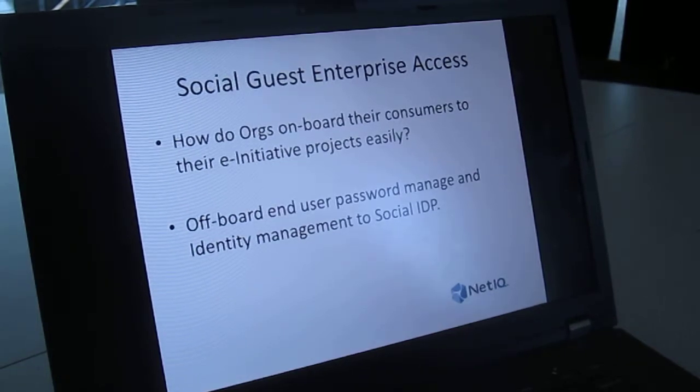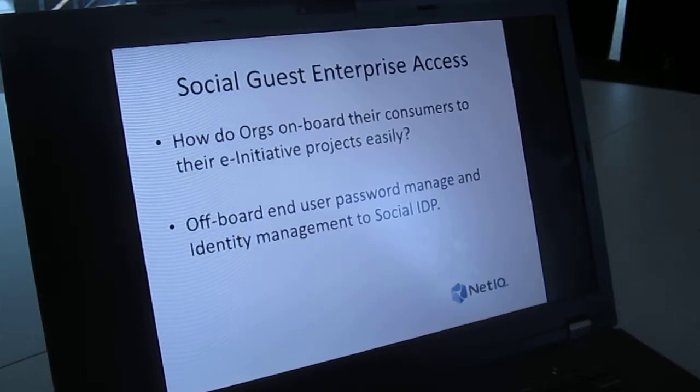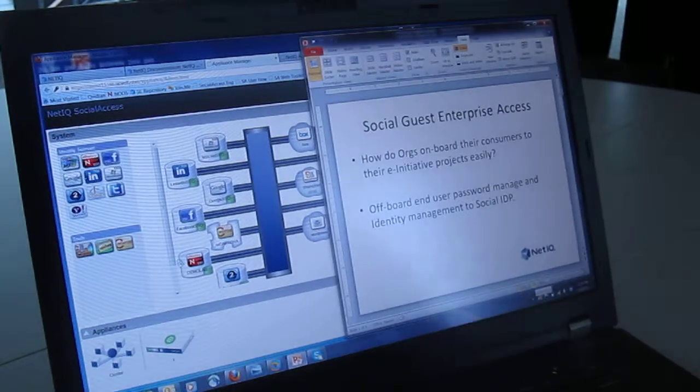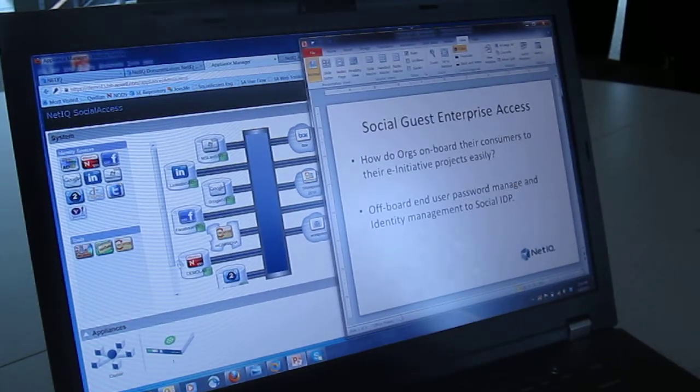What I'm showing you in this demo is we're trying to solve two problems: social guests for enterprise access, and how orgs onboard users, large populations that are transient, that are temporary. They're guests. A lot of organizations don't want to manage the passwords, they don't want to do identity management, so we've come up with a solution for them that's easy to use, no coding, and I'd like to show you the architecture.